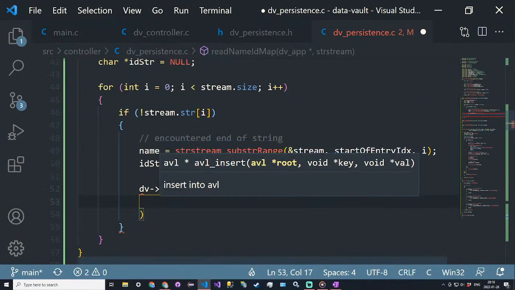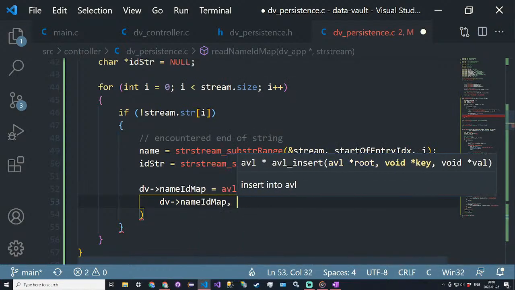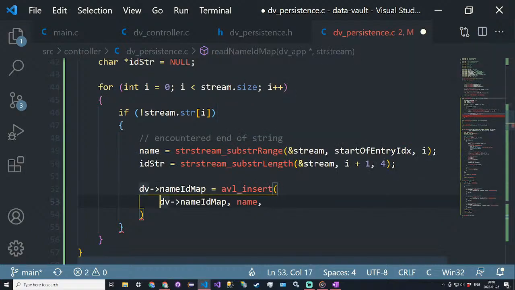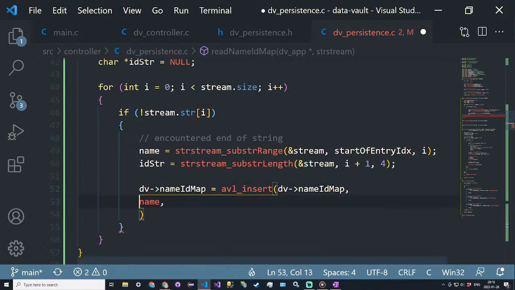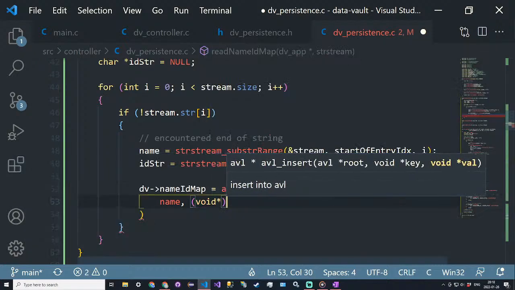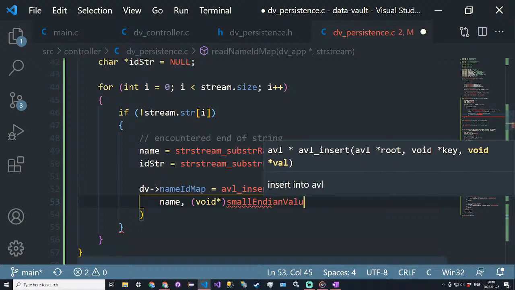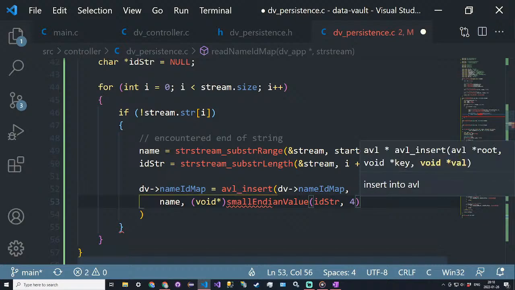The root will be dv.nameIdMap, the key will be name, and the value, it's an integer, but we're going to cast it to a void pointer. The value will just be the integer value of the ID string. So we cast it to a void pointer and then call small endian value on ID string, and 4 for the number of bytes.